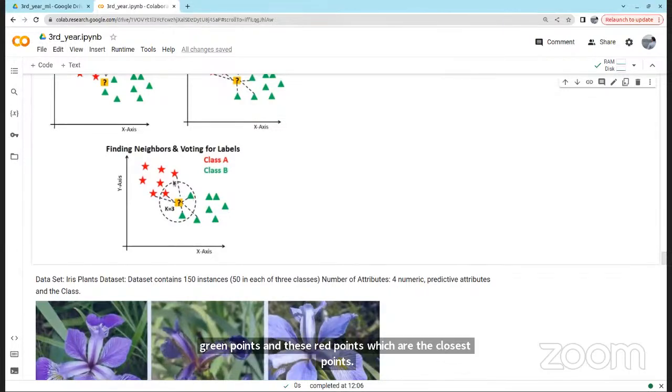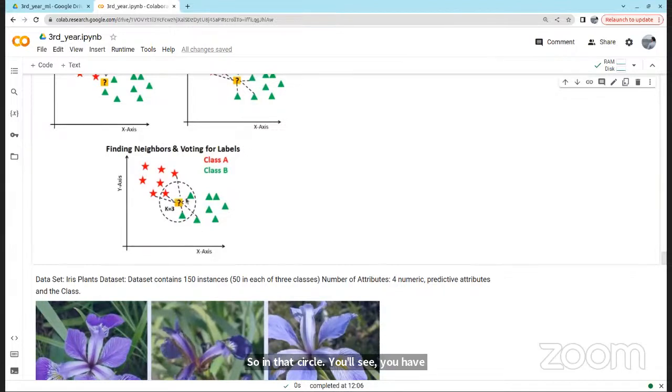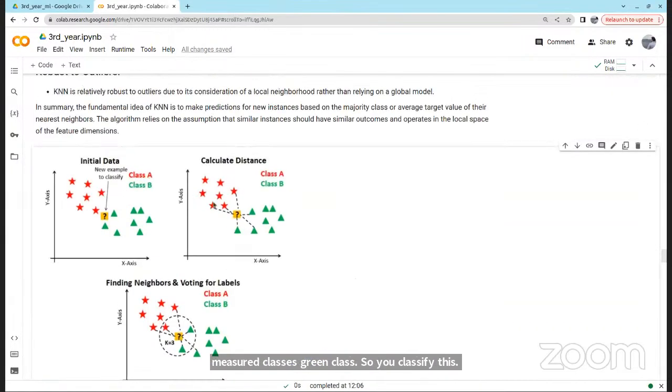So in that circle, you'll see you have 3 points, and from the 3 points, you'll take green as your majority class, because in that 3, red occurred only once, but green occurred twice. So that's why we say your majority class is the green class. So you classify this question mark as green. That's the basic idea.